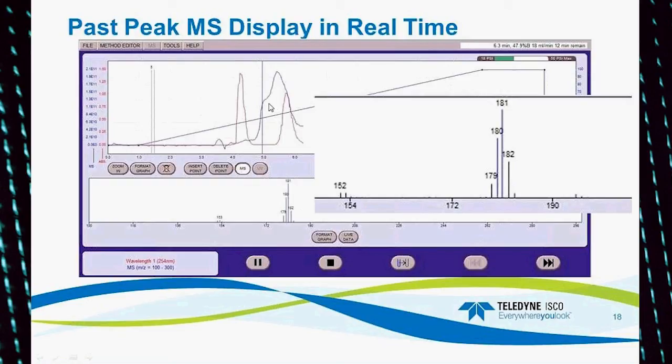And then it stays there until you press the live data key, and it'll go back to looking at the mass spectra at the time that's co-eluting here. So at any time during the run, you can go back and look at the mass spectra at any point, and then hit the live data key and continue back to where you're actually at in time.